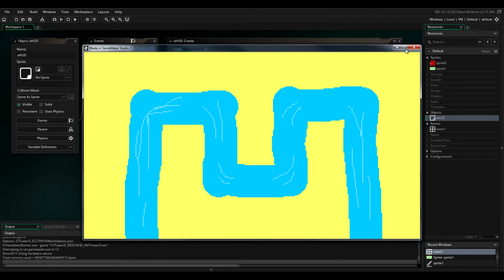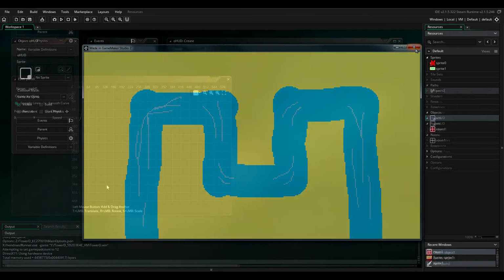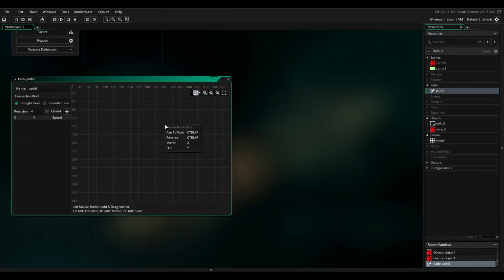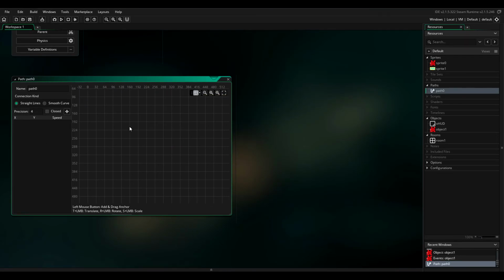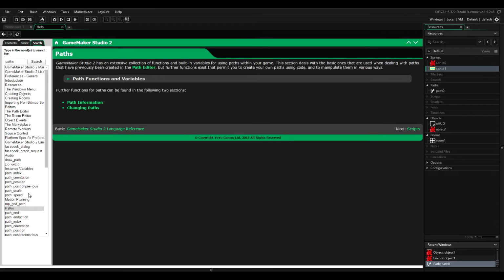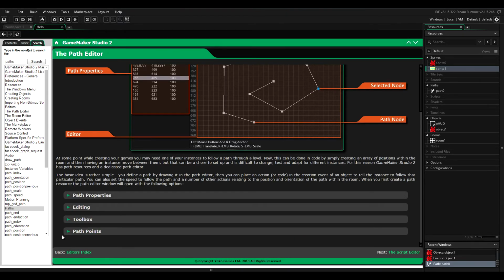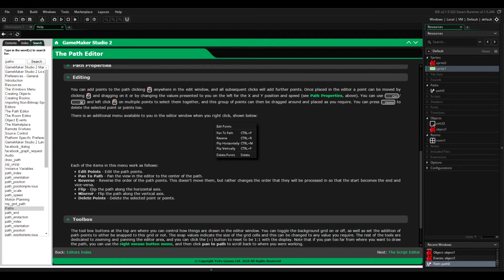So next I decided to figure out how paths work in GMS 2. Spoilers, they really changed paths up, and damn if the documentation did not help in the slightest in figuring this out. In GameMaker Studio 1, you can load backgrounds into the path editor to make setting up static paths easier. But that's not the case in GameMaker Studio 2.